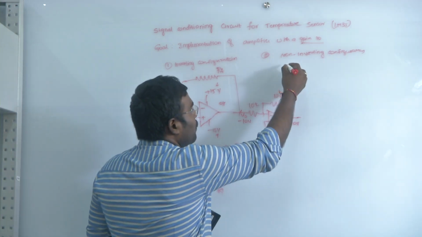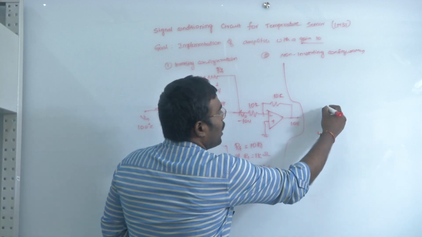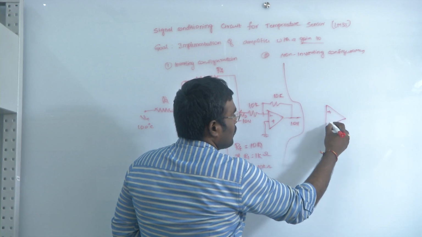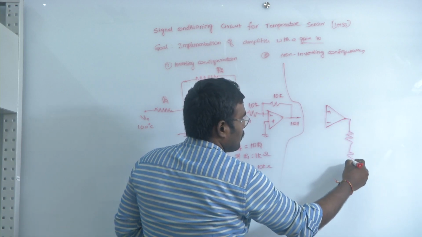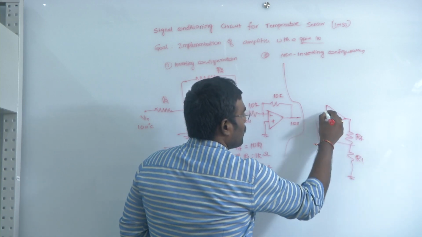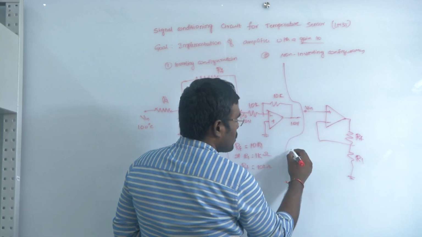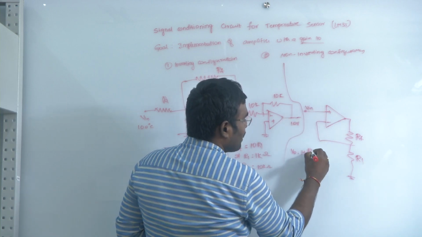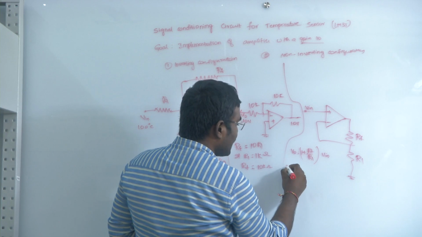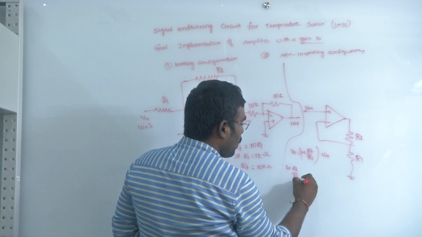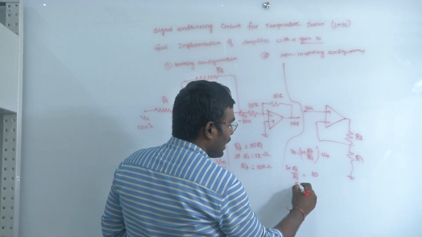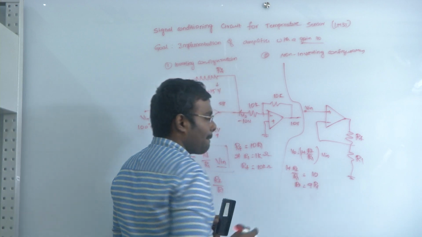Whereas in the case of a non-inverting amplifier configuration, if you recall the working of the non-inverting amplifier, with RF, R1, and say this is Vin, V0 is equal to 1 plus RF by R1 into Vin. Now, if I want to know the values of RF and R1, we should substitute our required gain. So, we will get RF is equal to 9 times R1.